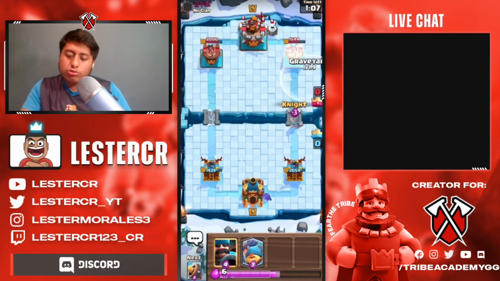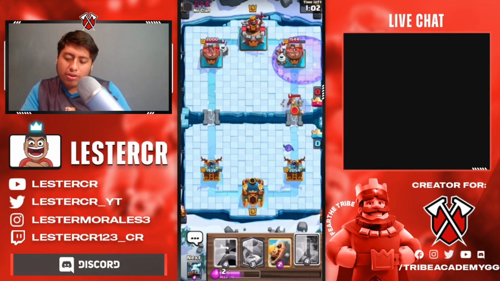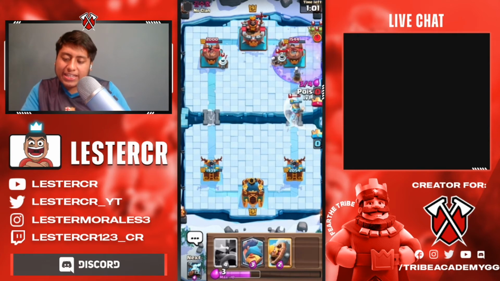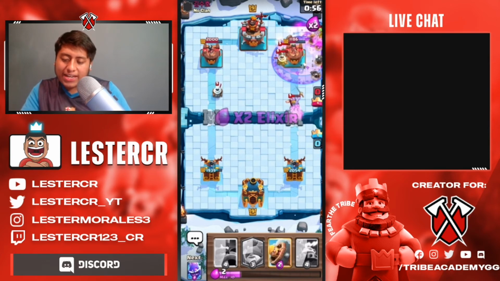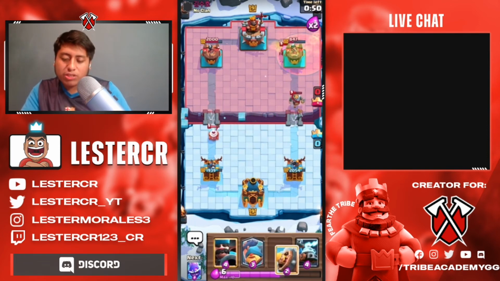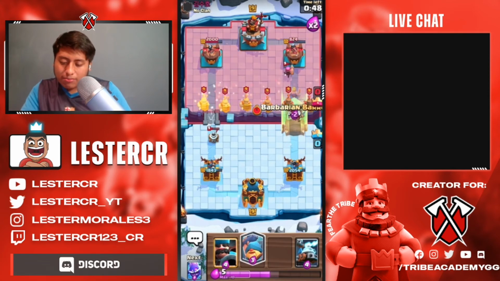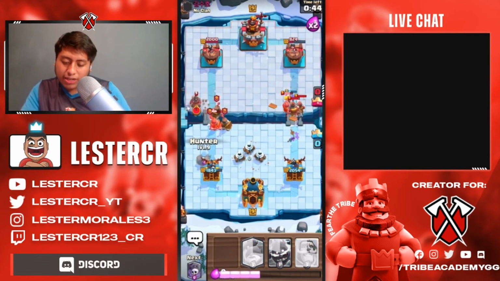Yeah, let's do Knight and Graveyard. Let's cycle a Knight and Graveyard. And let's poison his Zappies because we are approaching double elixir. He didn't time his Knight correctly, so it will body block my Knight at the bridge. But if he drops off Hog Rider here, I can go with the Fisherman to activate King Tower. But yeah, he's just going to drop off Royal Recruits once again. And that's not going to do anything for you, my guy.